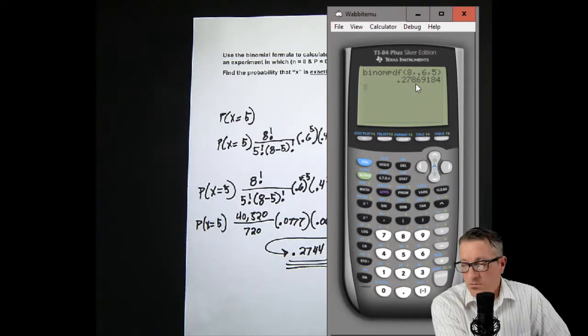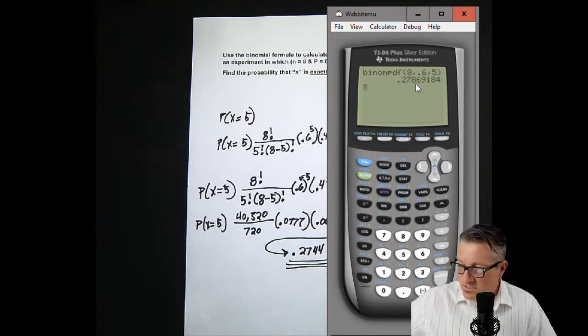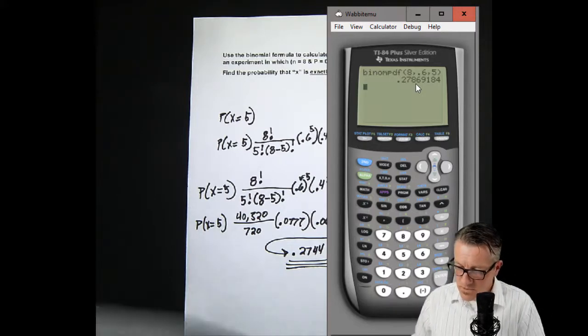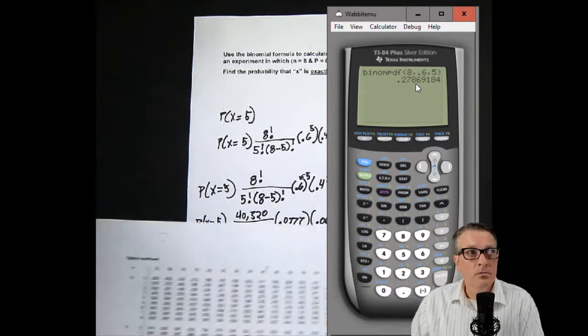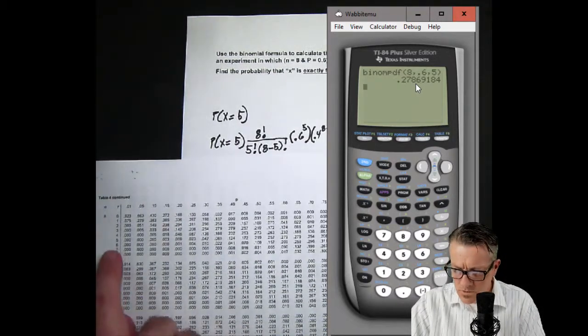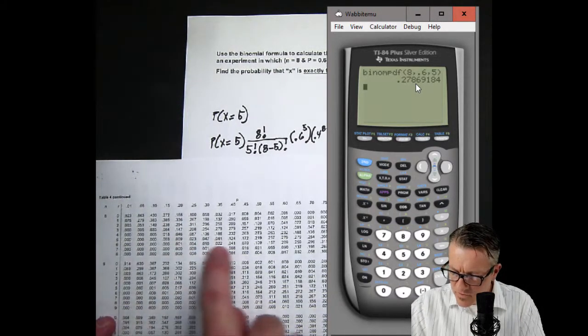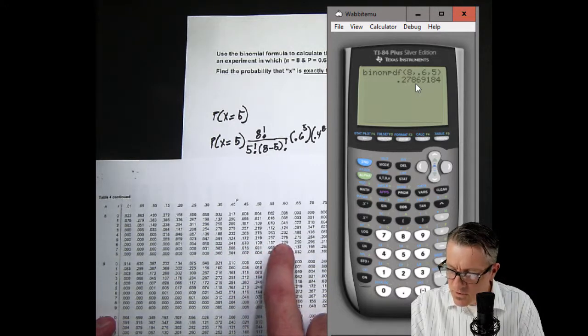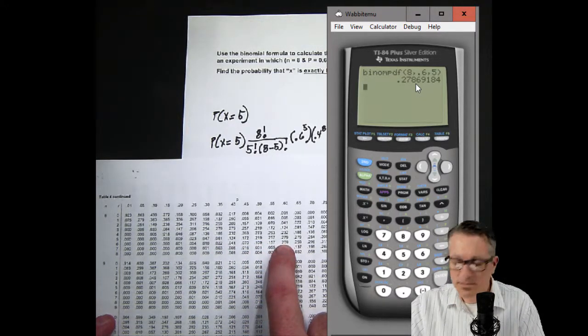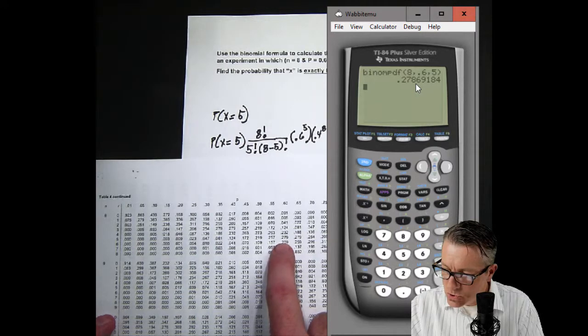0.2786, which is really good because it is almost identical to what we got on the table. So on the table we got 0.279.